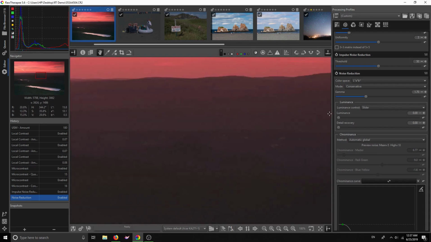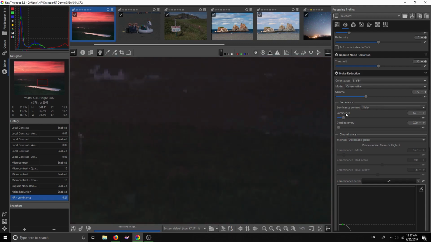But you can turn up luminance noise if you want. Now the luminance noise reduction in this works. The problem is I find when you turn it up, the noise goes away, but detail can go away too. It might not be as smart, maybe. I hate to use that word, but it might not be as smart as some other noise reduction for preserving detail.